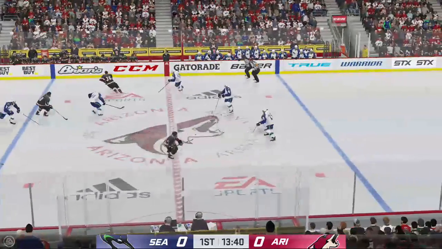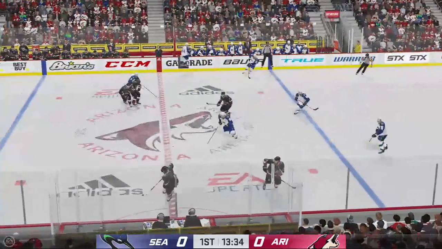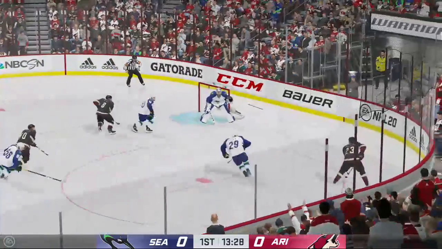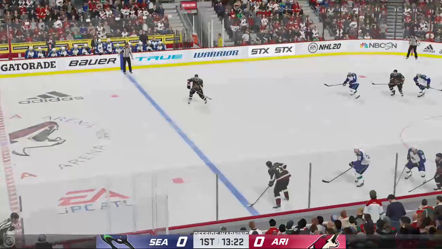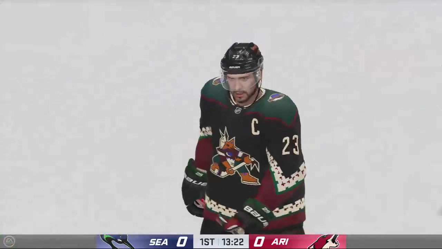Arizona's got the puck in their own end. Moves it to Demers. Takes the feed. Ekman Larson's got it in the offensive zone. Great read to break up the play. Arizona's ready to go on the attack. Play whistle dead because of an offside.